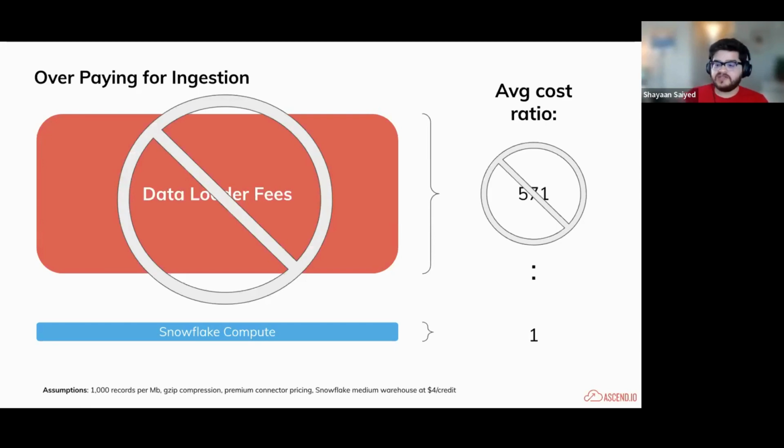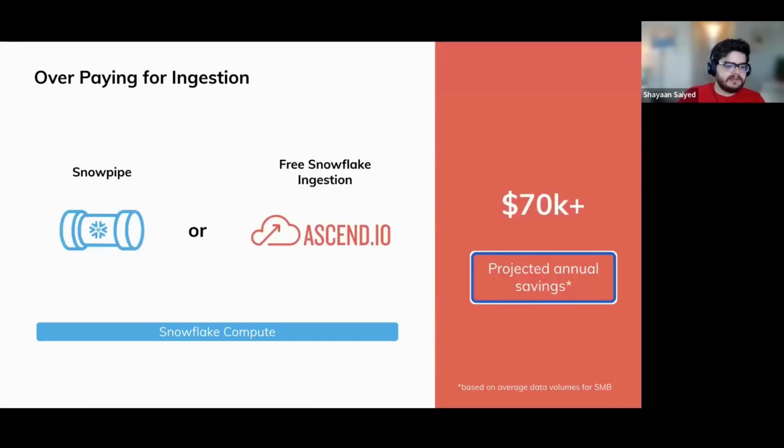So what if we didn't have to have this cost, or we could eliminate the need for these costs? What if the ingest to Snowflake, or whatever your data warehouse is, was off for very little charge or almost free? So you can allocate more of your resources towards actually building your business use cases, actually transforming and delivering your data. So what we found is that there is a way.